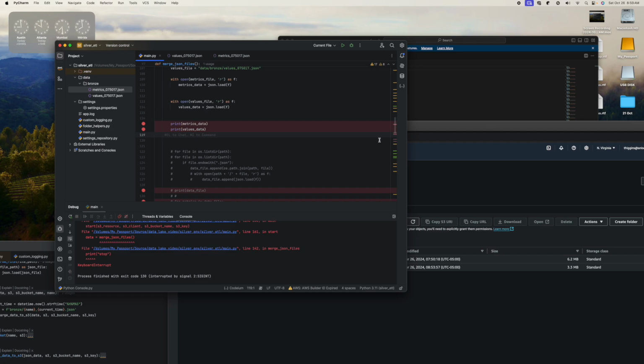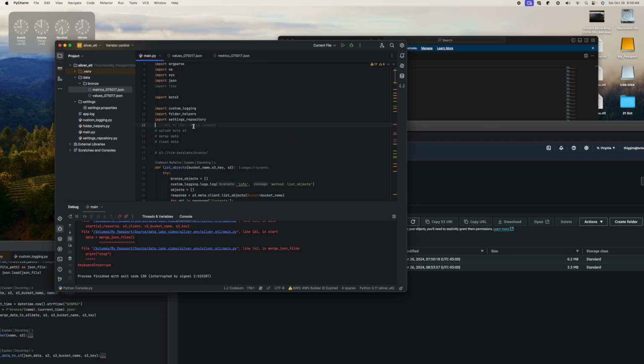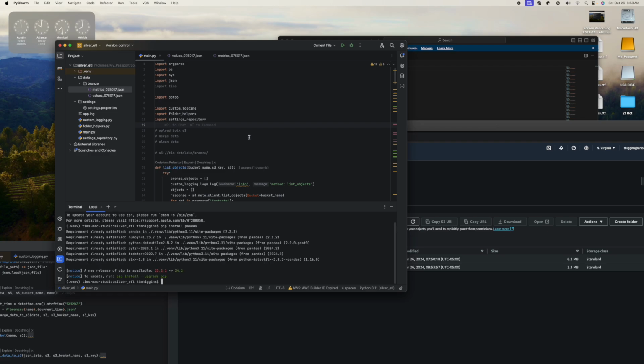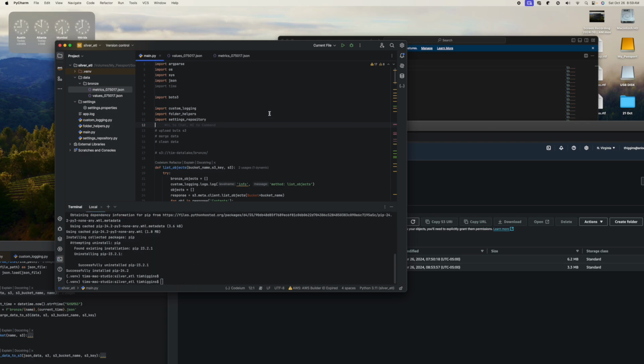So now what we want to do is bring in pandas. Do I have pandas installed? I think I do, but let's just make sure. Pip install pandas. Yeah, we're good. I'm going to go upgrade my pip real quick. It won't take but a second. It's not a big deal. It just gets rid of that error message.